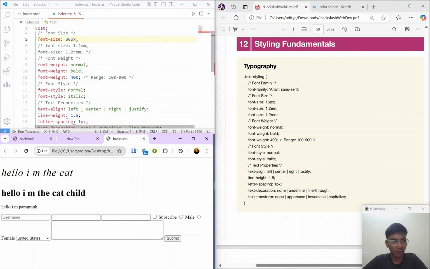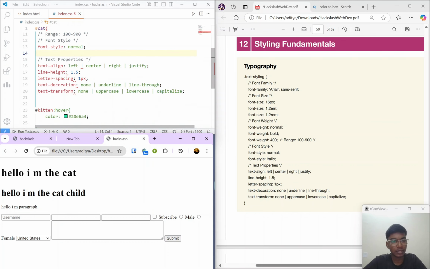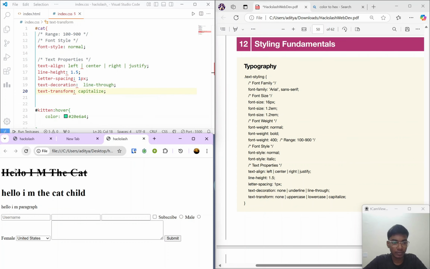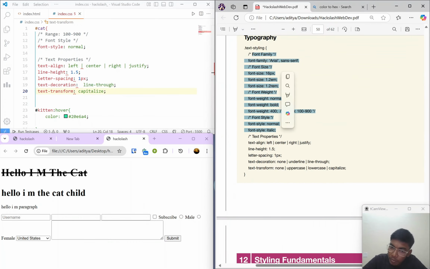See, it's now bigger. Then there are font weights. Now let's remove it. We will have the font become bold. Ideally, font weight should be just this one. See, it became bold. Font style: you can just remove this, and it will become normal. Then we have decorations. If we just delete this, see, it's using the last one. So we have line. Then we can do this, and then we can have capitalized. Everything is now capital. So this covers the typography part.